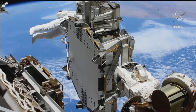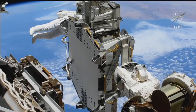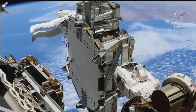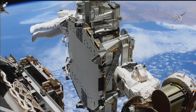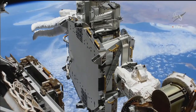Copy, Thomas. Remove your tether and translate back to the tower handrail. Also, check HAP is dry. HAP is dry. Let's just translate back to the tower handrail. Copy. Straight foot here, Thomas. I'll wait on you. Yes.